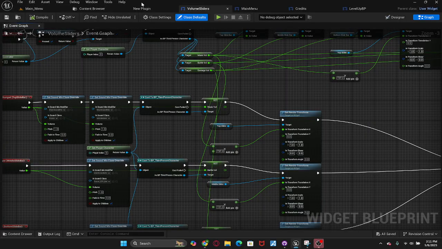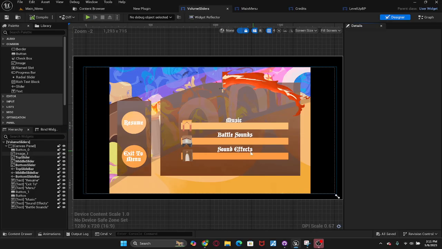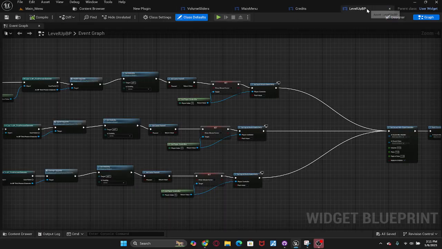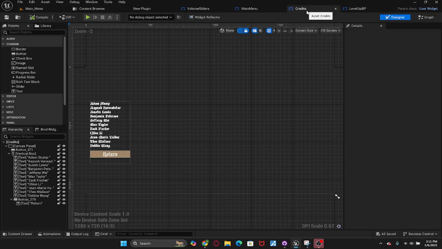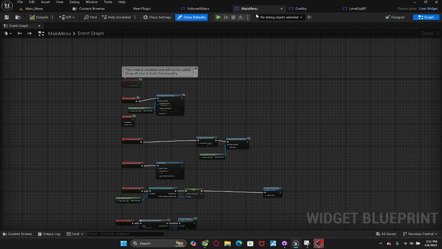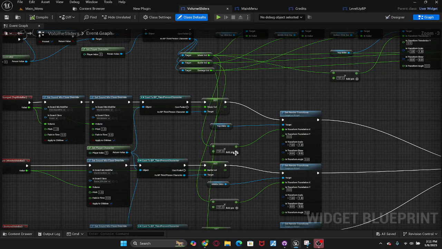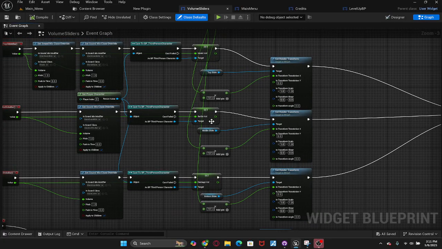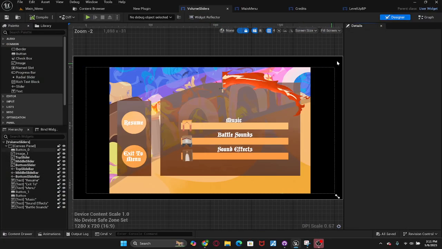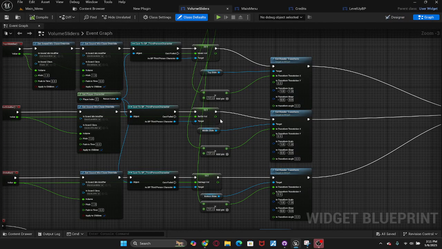Sorry, the actual blueprint names haven't been changed, but I did change this to music, battle sounds, and sound effects, not the damage volume and all of that. But this middle one would be the battle sounds like it is right now, and then the damage one would actually just be the sound effects.